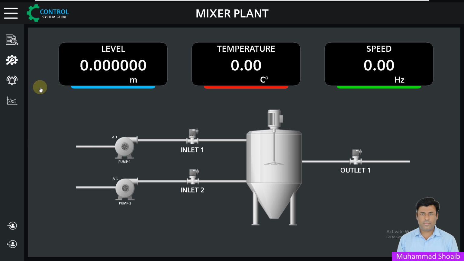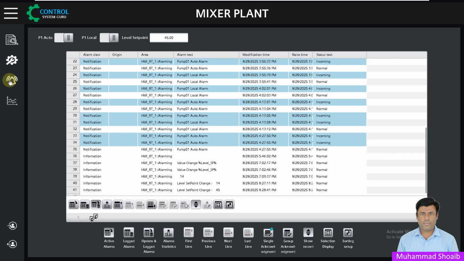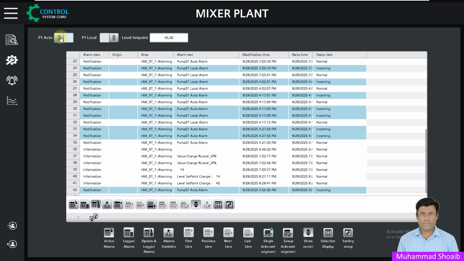In this tutorial we learn how we can configure the events. Here you can see some events that have happened and are already historical records. For example, here I have the auto button. Once I change it, it records that this button is active, like incoming means active, and at this time period.